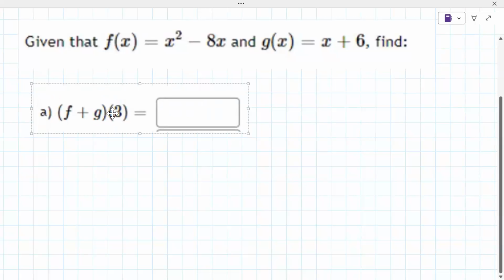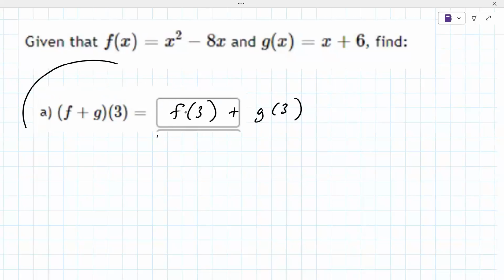She explained it a little bit, kind of forgot. Yeah, it's written oddly. I don't know why it's written this way. This is just the way math books do it. But it really means f of 3 plus g of 3. This is the notation, but this is what you actually do. It's weird, but that's what it is.